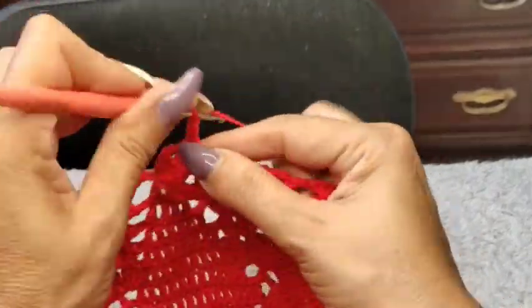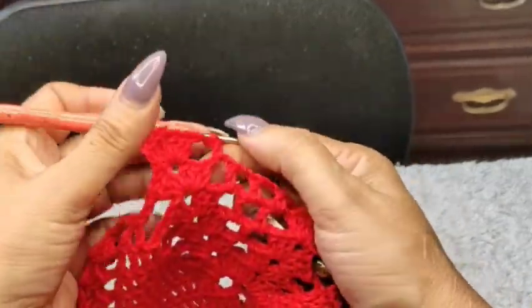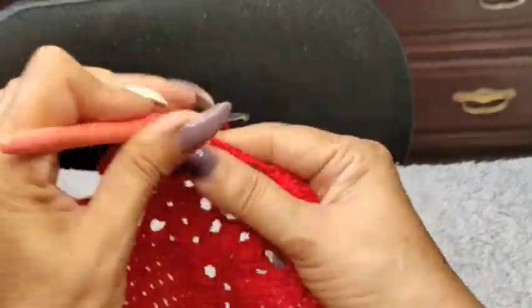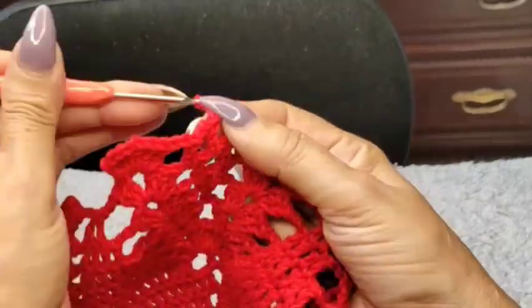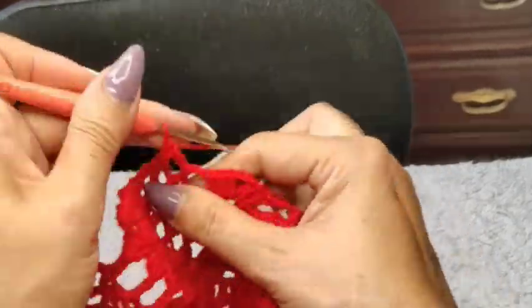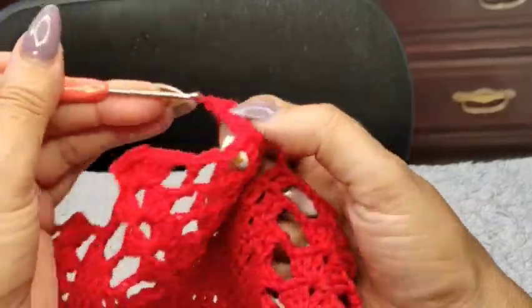We're going to do the increase of our little blocks. So two chain and your double crochet. On this row, you should have five little blocks. This is row 14 and shell over shell.